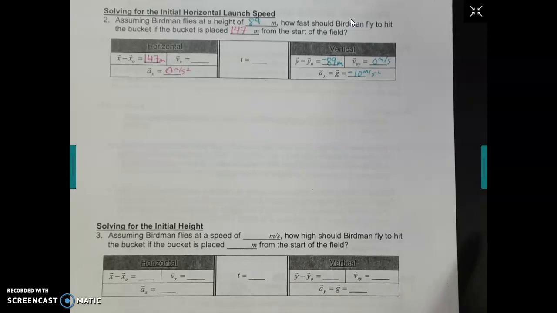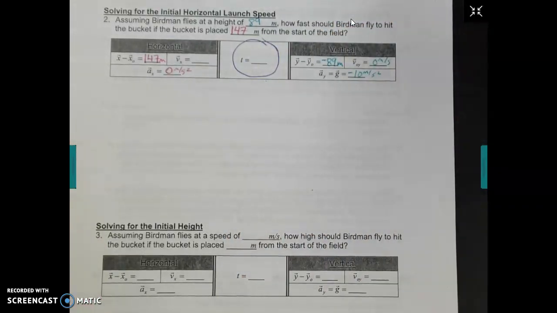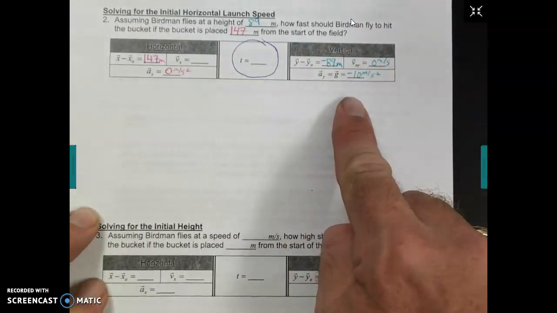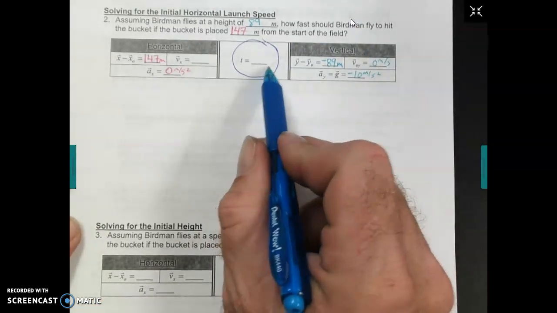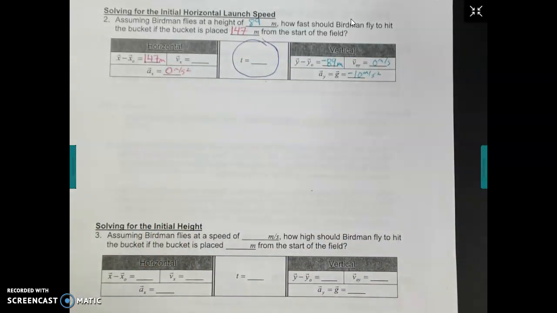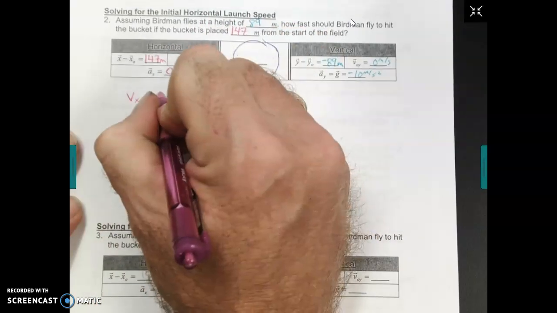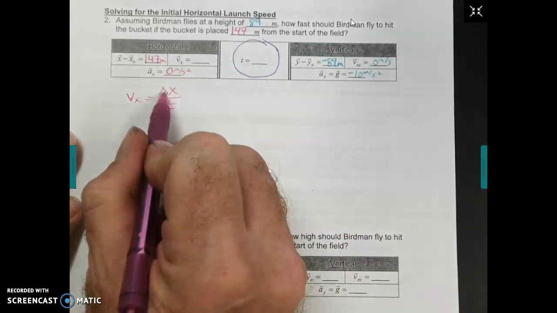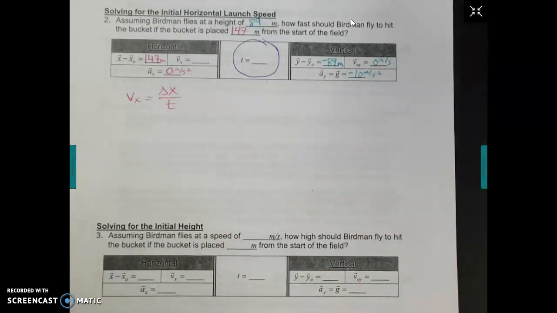Alright, the first step to solving these problems is, again, to recognize that we need the time. We can't solve anything without knowing the time first. So we need to figure out what the time is. When we look at our two columns on our table, we see that we've got more information here about the vertical aspects of this projectile. So we're going to use that to help us determine the time first so that we can then determine the velocity. The velocity in the horizontal direction is going to be the horizontal displacement, or the range, divided by the time. Okay, we know what that horizontal displacement is, but we don't know the time. So we first have to find that using our vertical information, and then we can find the velocity.